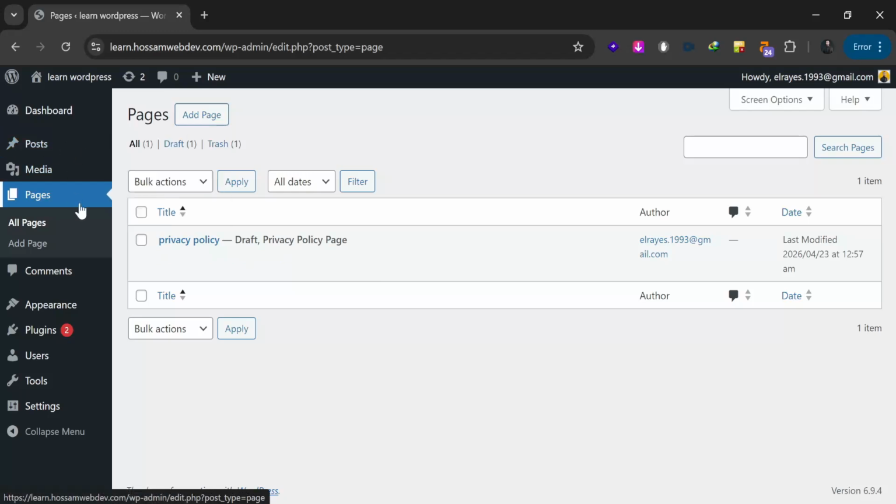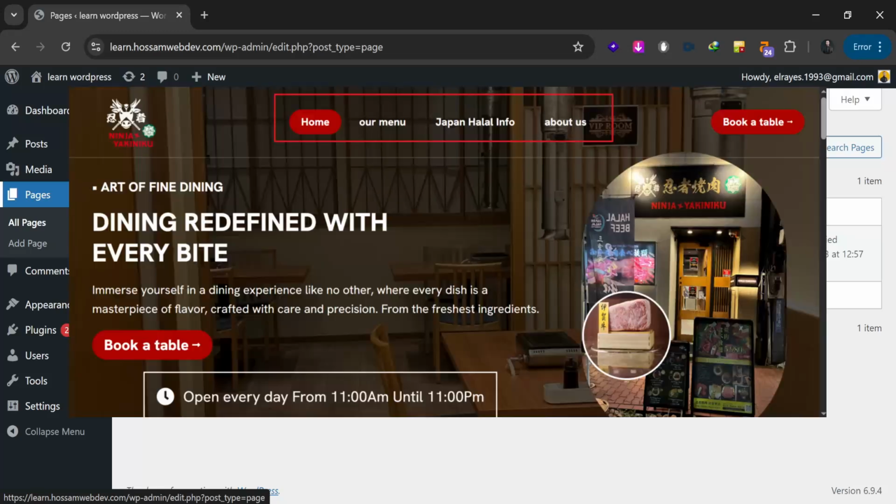As for pages, they can be designated for static content, like the home page or contact pages that have contact forms or the services offered or profile pages. And usually, when we visit any website, we find the main menu at the top, which is the navigation bar. This menu is made up of a collection of pages.